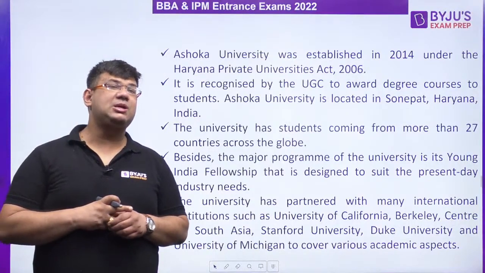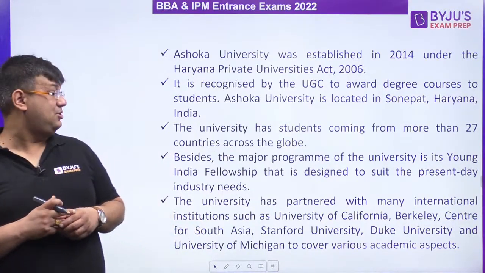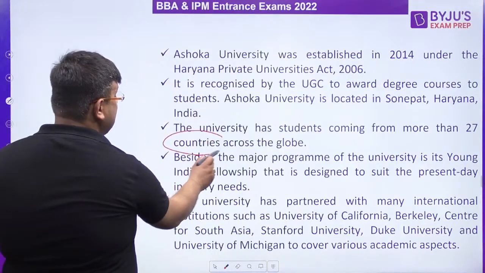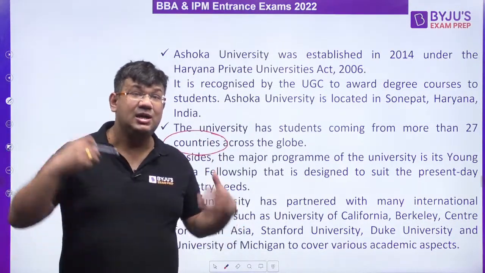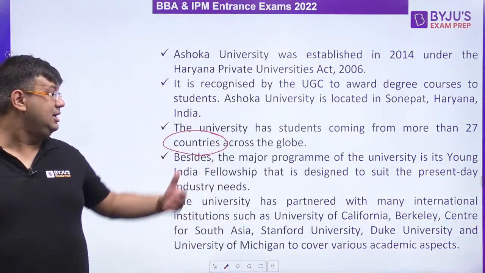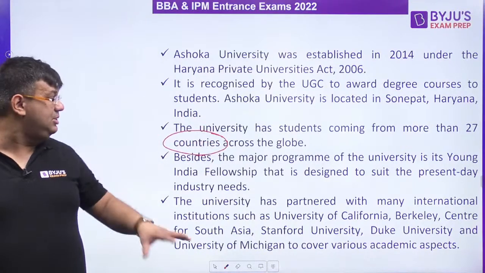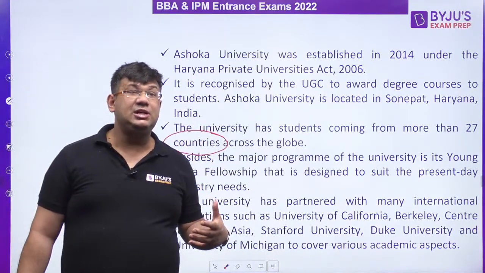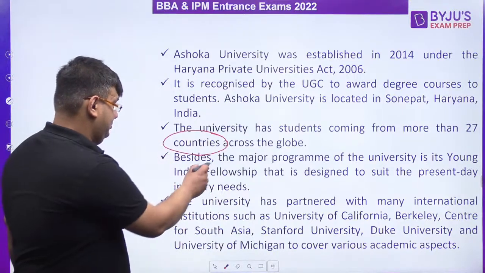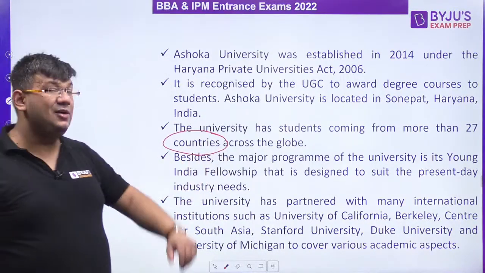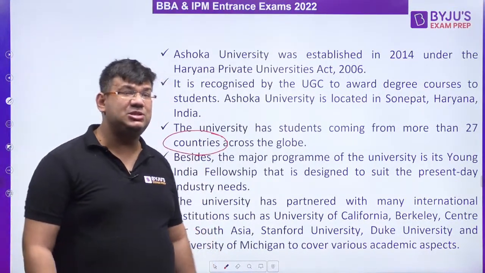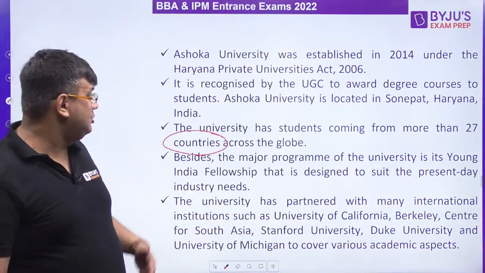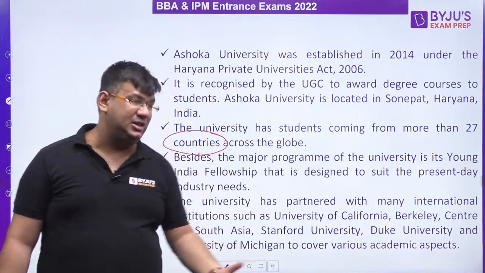So it has students coming from more than 27 countries across the globe. Now this is crucial, the word countries. It's not about states of India. States तो है ही, भारत के हर एक राज्य से लोग आते हैं, लेकिन साथ में दूसरे देशों से भी लोग आते हैं. Besides, the major program of the university is its Young India Fellowship. Young India Fellowship, as the name suggests, young लोगों को दिया जाता है. ठीक है. It is designed to suit the present day industry needs.